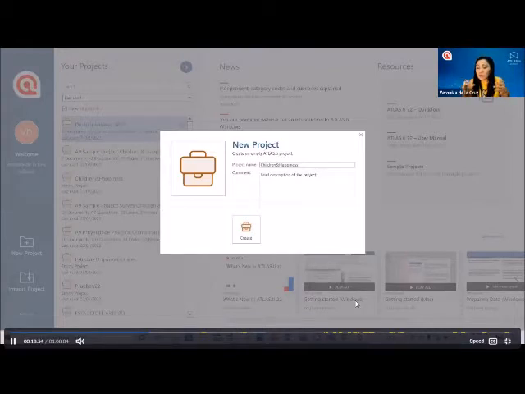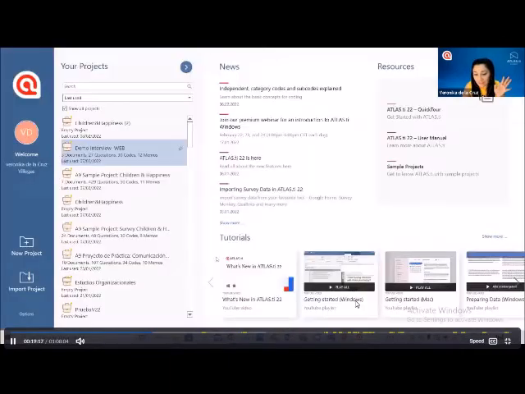or you can also leave here messages for your teamwork if you are working by team. Try to leave messages, for example, to say, today I work with this code or with this category in my study or with this variable in my study, but tomorrow I want your help in this activity. Just leave messages here if you want. Click on create, and now we will go directly to the interface of Atlas TI, okay?